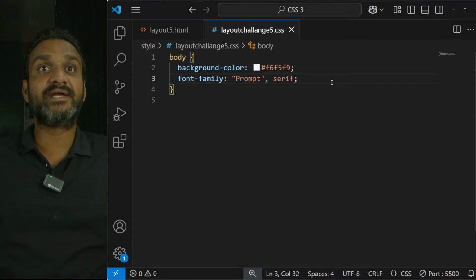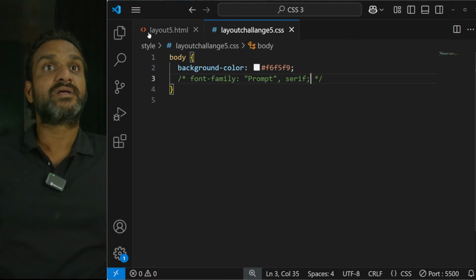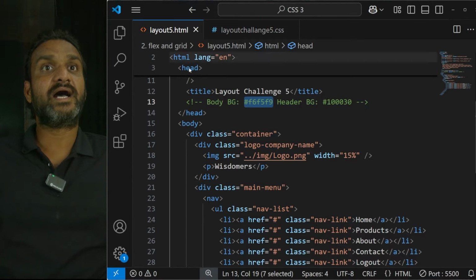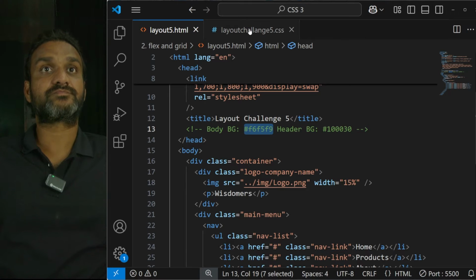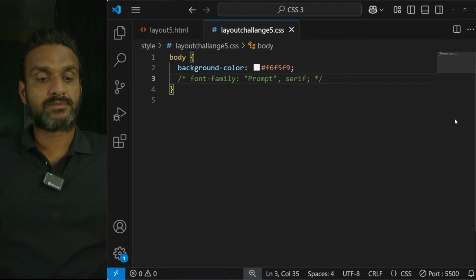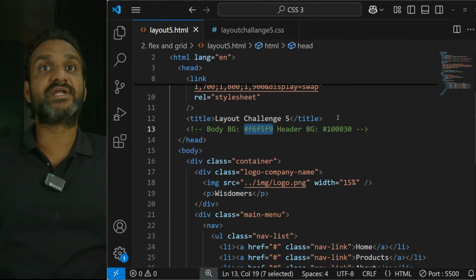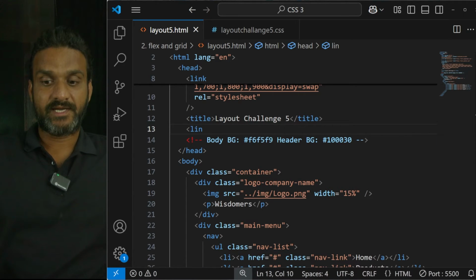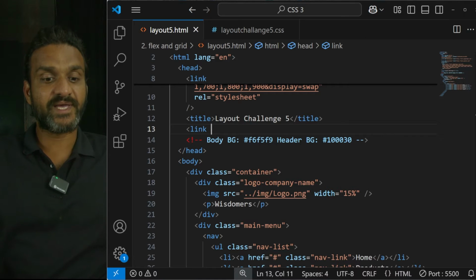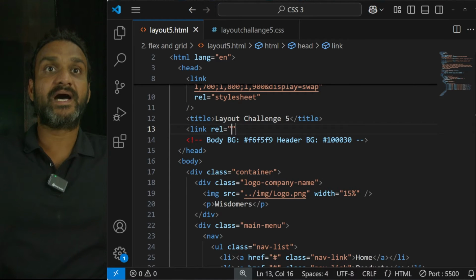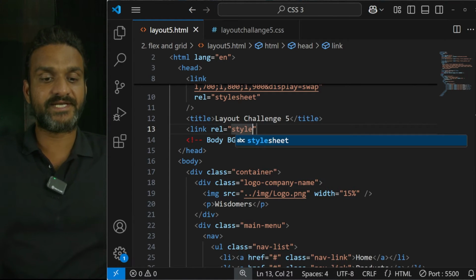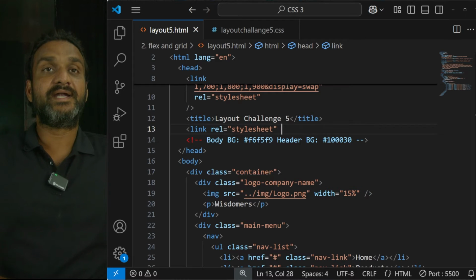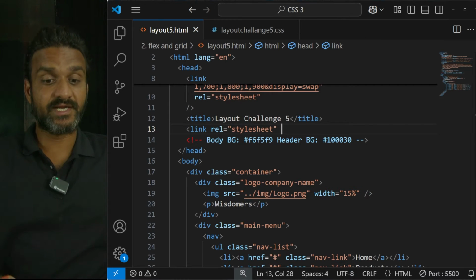Okay, so if you comment this out, have we added that link? No. So first we will link that. And how do we link an external CSS page? It is rel is equal to stylesheet. And the next one is href.